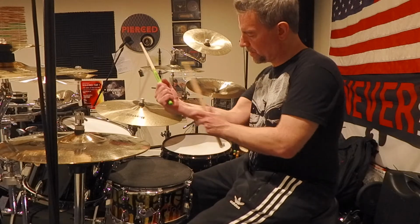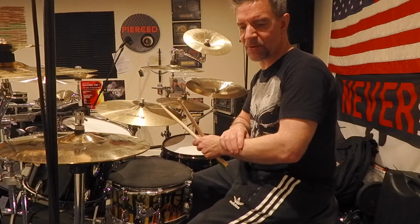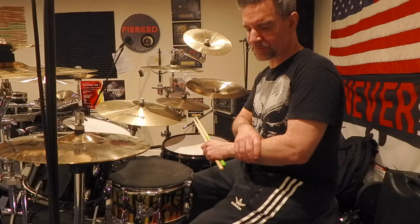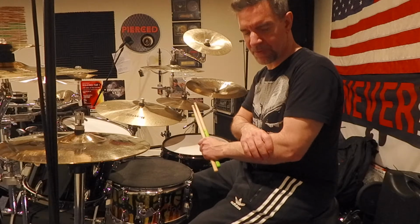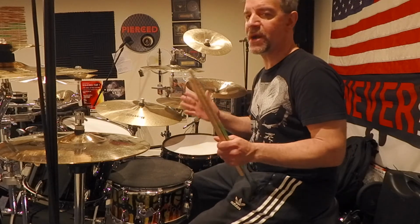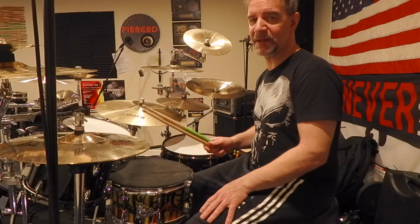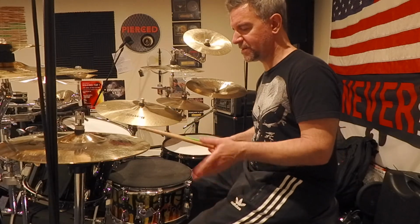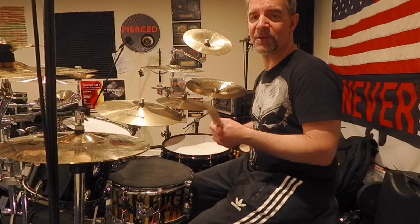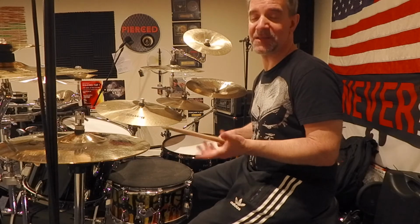If you feel a little burn in your forearms, that should happen. Like when I'm playing, or if I'm doing an exercise like that for a long time, I start feeling a little bit of tightness in my forearms and in my biceps. But that's a good thing. Very rarely have I ever felt any kind of pain in my wrists. I'm very lucky for that. And that's mainly why I'm trying to explain it and pass it on.